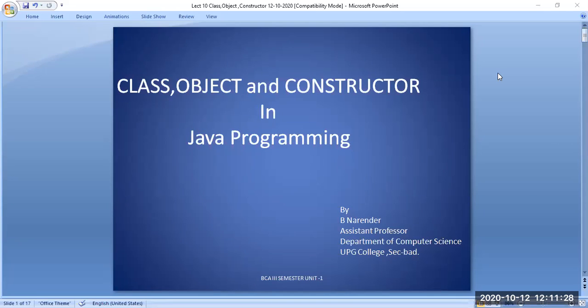The topic is class. Class is nothing but a blueprint of an object, or a template, where we can put the properties and actions into one unit.